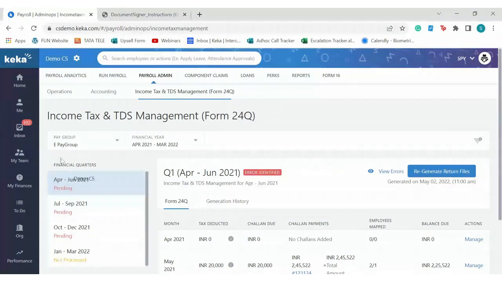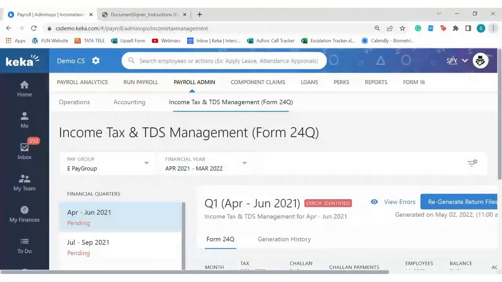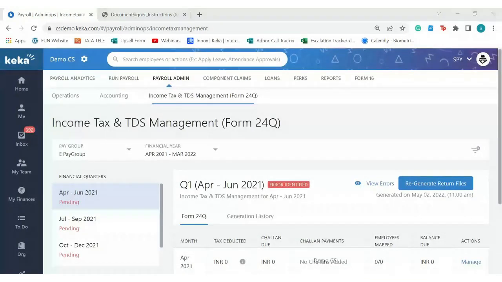Some of you must be seeing this, some of you might not be seeing this. Just give me 1 second. I think we have a request in the chat. Do you want me to zoom my screen? Okay, let me zoom my screen. Is this any better? All right, wonderful.